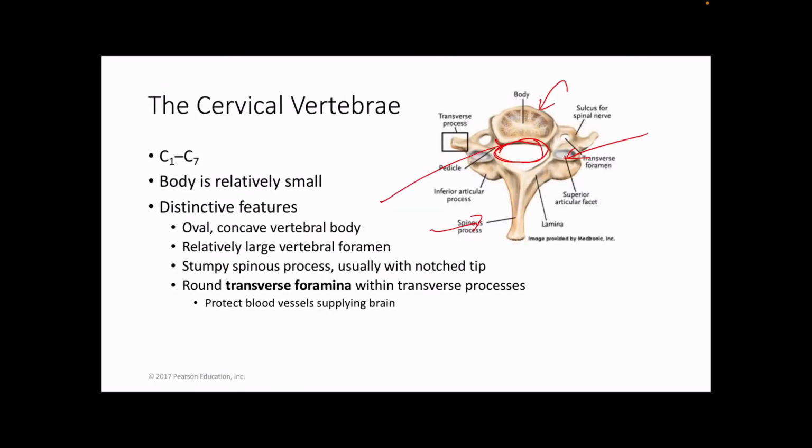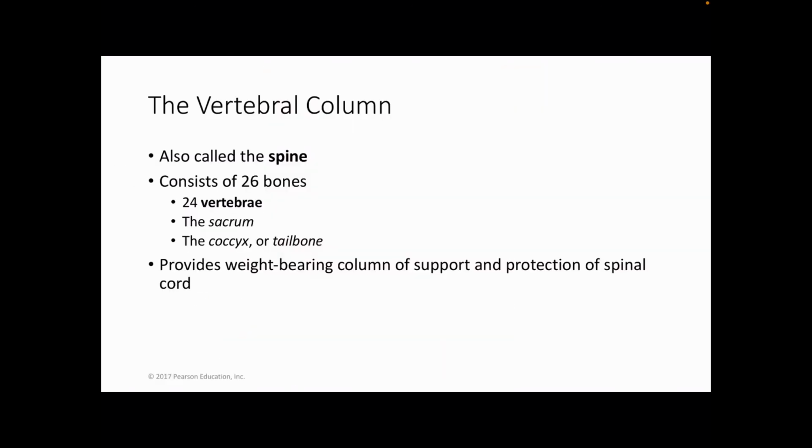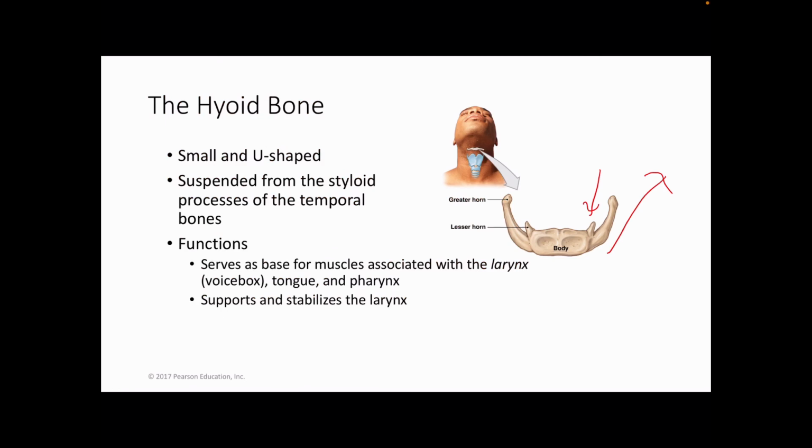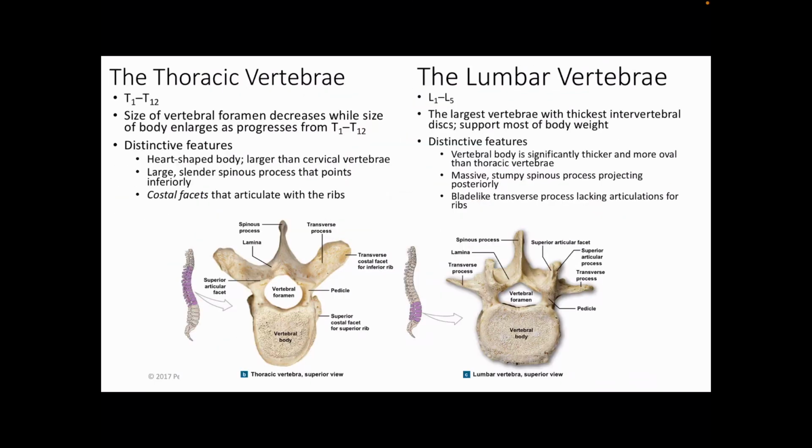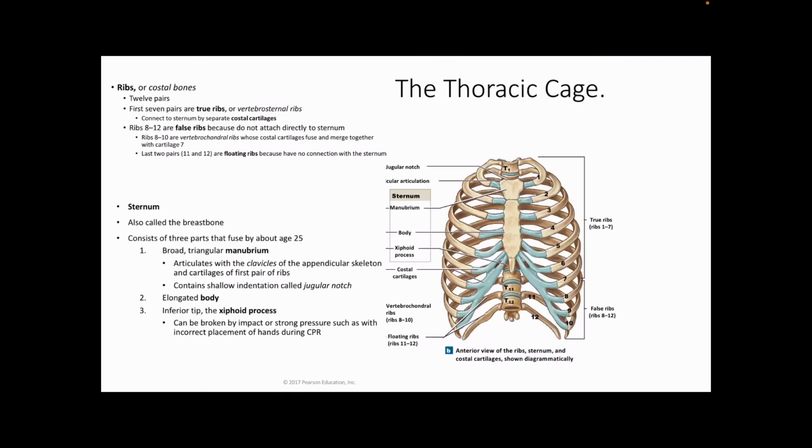Let me see if I can get a really good picture, and then I think I can grab some out of the bone box. I may have to do that. Give me a really good picture of atlas and axis. No, it doesn't want to do it. We're just going to have to look.